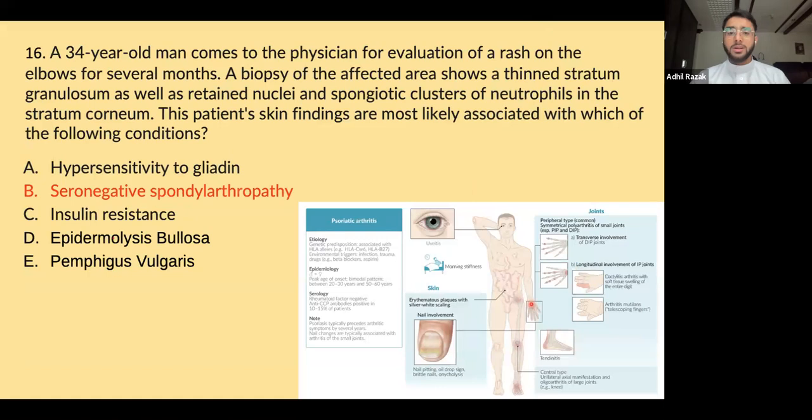So I added this image here for psoriatic arthritis. A lot of it is not in the scope of this presentation, so I'm just going to leave it right here. If you want to go through it, it talks about psoriasis and psoriatic arthritis. And yes, morning stiffness, very important, by the way.